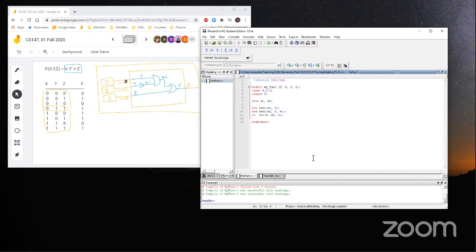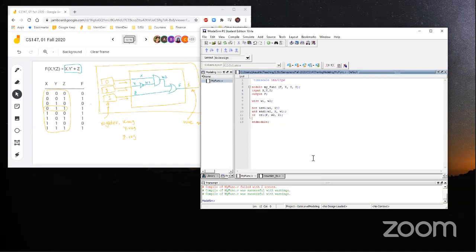So this calls for something like register. And we need to observe the output out of this. So maybe let's call it a wire. So register, maybe we can name it as X reg, Y reg, Z reg, and wire maybe we can just make it as a WF, something like that.